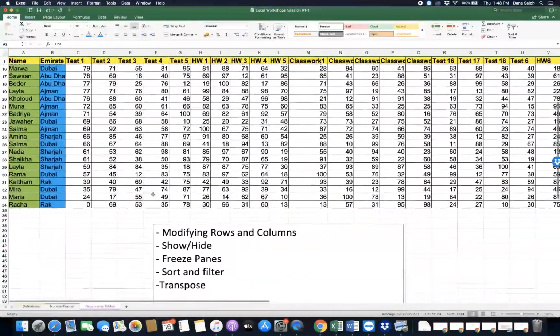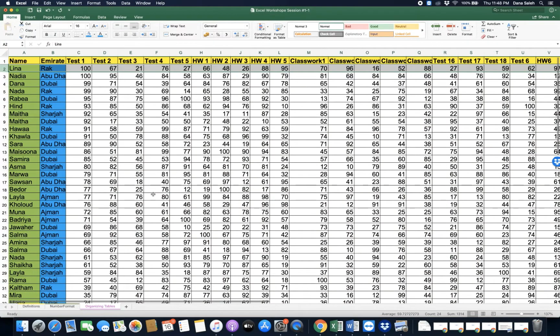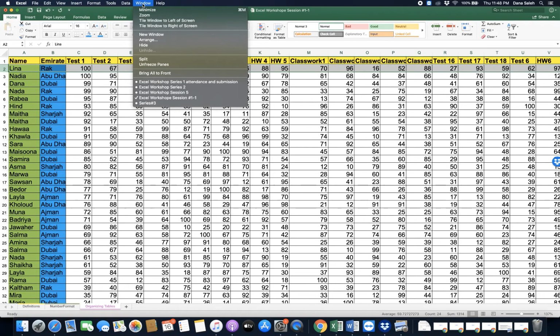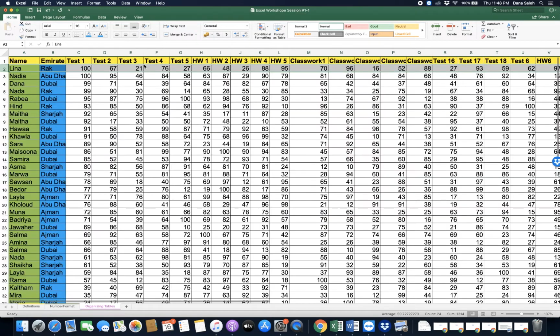See how it works? Now, if you want to freeze the first column, we need to unfreeze the frozen row first. So let's go back to the window and click Unfreeze.